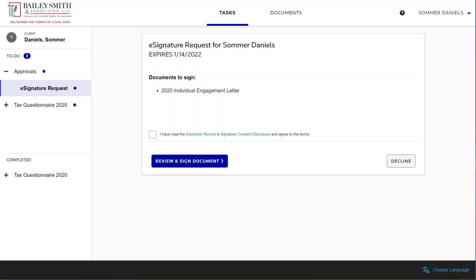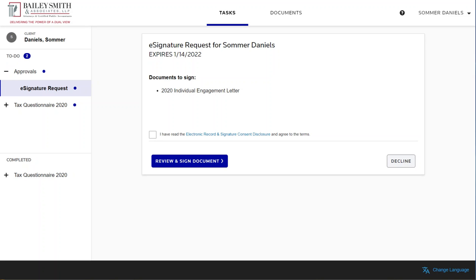At this point, I want to highlight two important things. First, once you mark this section complete, you will not be able to go back to this section and make changes. This is true of every section of the tax questionnaire. But do not worry. If you have additional information or you need to change information, you can still provide that information to the preparer at a later time. I'll show you how at the end of this video.